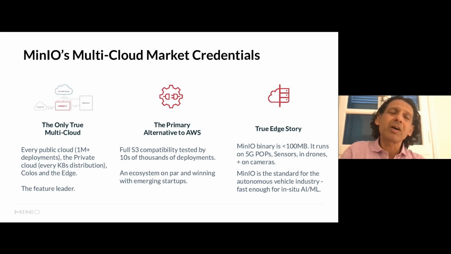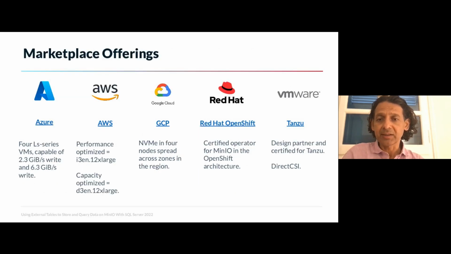There are close to 1 million Docker pulls on a daily basis with MinIO. And on the edge, because, as I mentioned, the binary is less than 100 megabytes, you can pretty much run it anywhere you want on any type of IoT device that you would like, and really bring in that data and then run the different types of analytics that your organization may be looking to run.